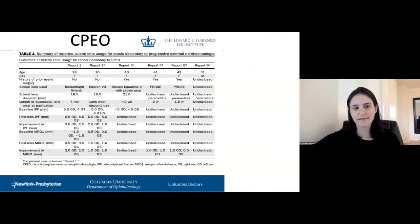So when I got this patient and I did this, I said, let me look at the literature and make sure I'm not doing anything too bizarre. And there were only about 4 or 5 cases. And honestly, I think all of them were unsuccessful for different reasons. This is a grid put together by Chris Cherney, who is also an optometrist and a specialty lens fitter who was working with me at the time as a student. What we found is our patient was uniquely successful for a couple of reasons.